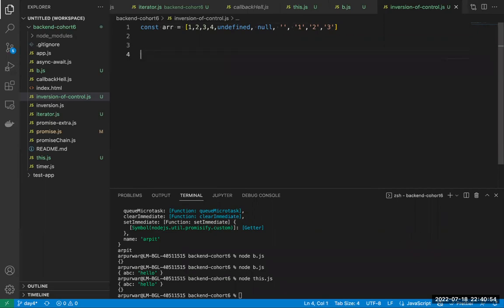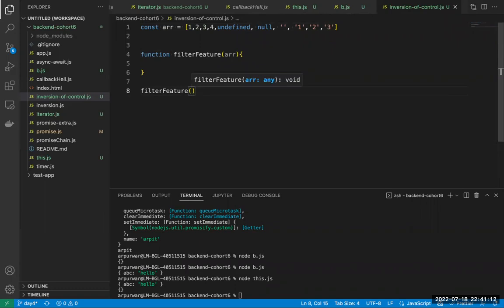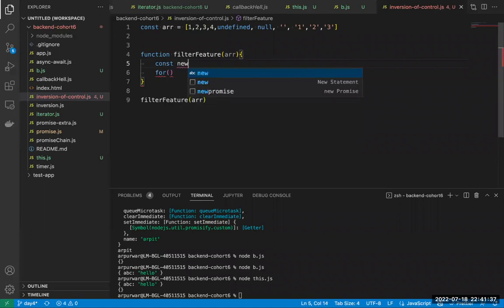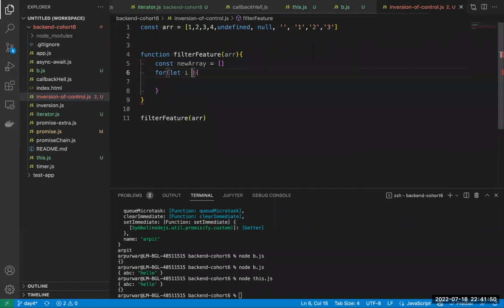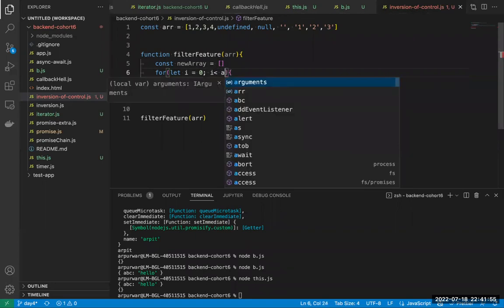So now what you did, you created one function here. I'm just using the traditional approach for creating the function. This is your filter feature. People will pass the array to your feature, correct? Now, what you need to do? You need to check each element. Now they have given you a condition. The first condition was very simple: give me only those elements from the array which are not undefined and not null. So you have to return a new array which does not have undefined and null. That was the first condition. How will you write this code? First you will iterate over the array, correct?